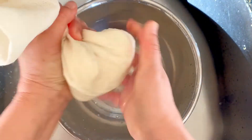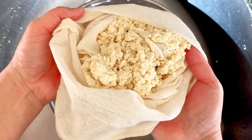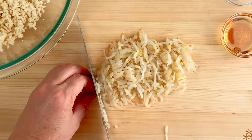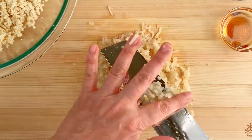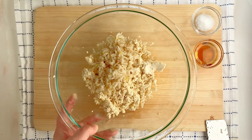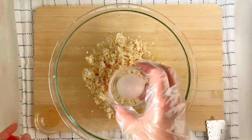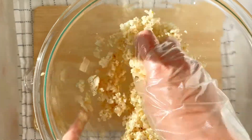Then we're going to also squeeze the moisture out of an extra firm tofu. We do all of this squeezing of liquid out of the sprouts and the tofu to make sure the filling doesn't have too much moisture. Then we're going to chop up the cooked, drained, and water-squeezed bean sprouts and add them to the bowl with the crumbled tofu. We're going to season these first because they will absorb a lot — add some sesame oil and fine sea salt and mix them gently but fully so the seasoning is nicely absorbed.